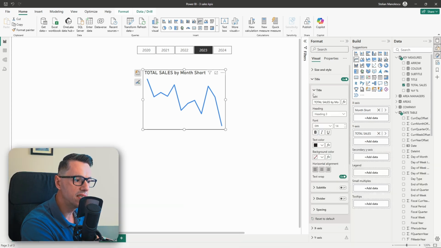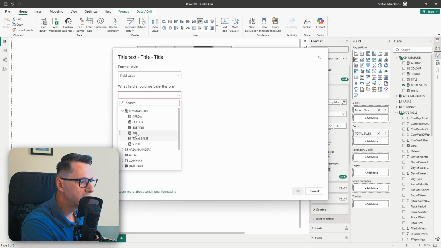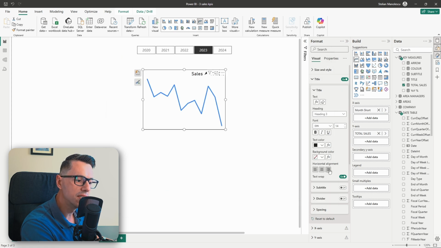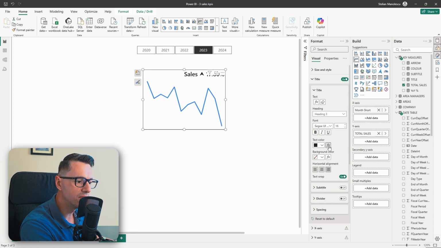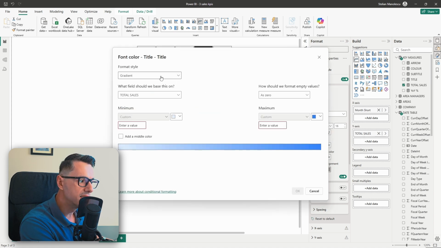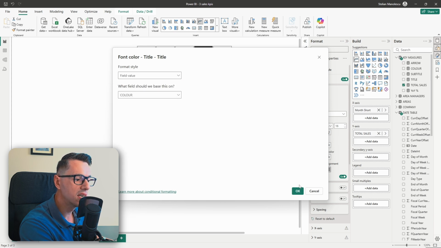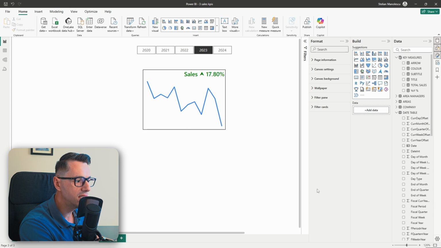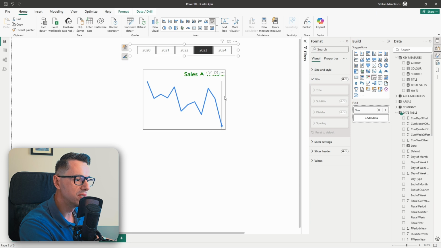Now let's delete all these measures from the screen and select the total sales visual. Let's begin the styling. First, we will change the title. Press FX, select field value, and we will select the title measure. Align it to the right. Let's make it 15, and we want to change the font as well. I usually go with Segoe UI semi-bold. And for the text color, again, we will use the field value, and we will select the color measure. And you see it already turned it to green, or you can turn it to red, exactly what we wanted.